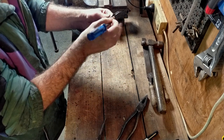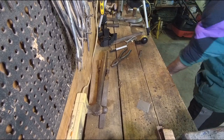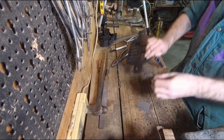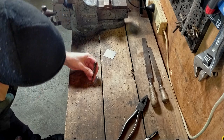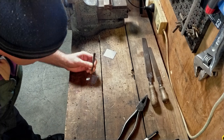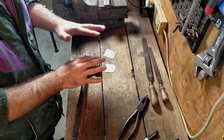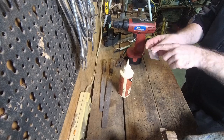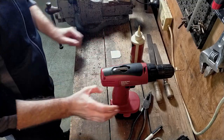Now that those are done, I can get rid of the tape and you'll see I've got markings that should perfectly represent the center of the holes. As long as I can keep everything centered from this point on, I'll put this plate down and go through with the center punch, trying my best to put a center punch right in the center of each dot. I've now punched all the holes perfectly in the center of each dot — that's going to be really important.